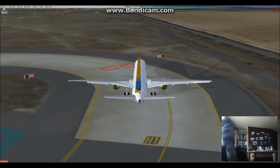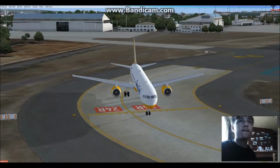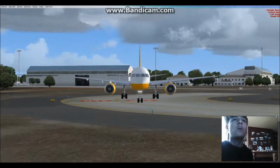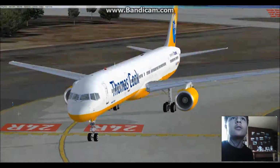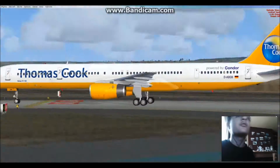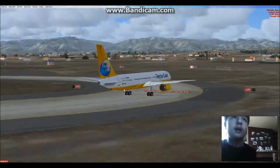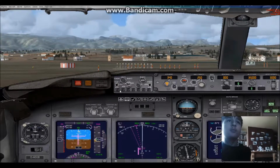Just give me a moment here. I'm actually going to stop the aircraft. Right, now they're over on that side of me. Are they? Nope, that is in fact a proper Learjet. I was wondering if it was an actual Learjet or just one of those phony ones. Let's bring that up.